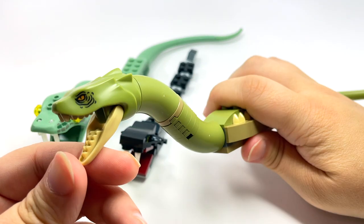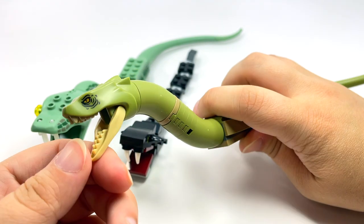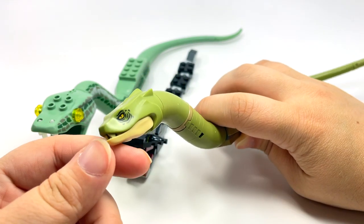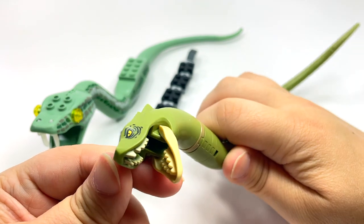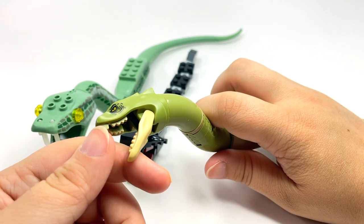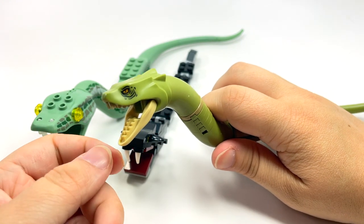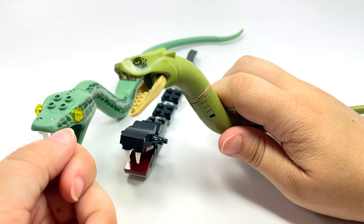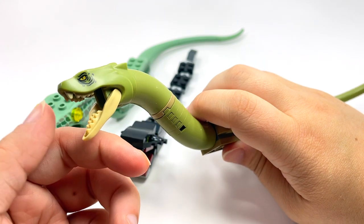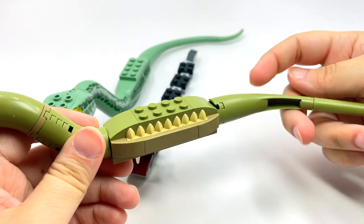The newest 2021 version is pretty good. I like the eyes on it — those look great. The mouth I think is a little lacking because I just wish it had bigger fangs — that's my biggest problem with it. It does look dark and menacing, but I'm missing those big fangs in the front. With the original you could take the fangs out, and technically you could on the 2018 one too, but on this one you can't, and it doesn't really have big fangs — those are just its front teeth.